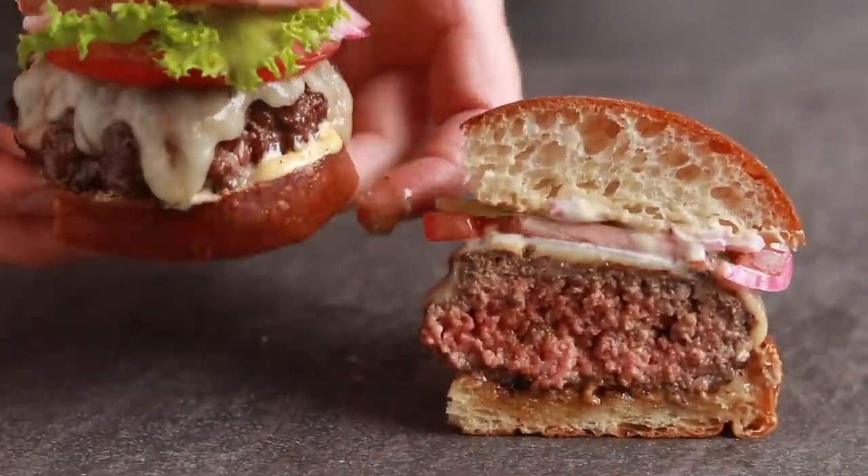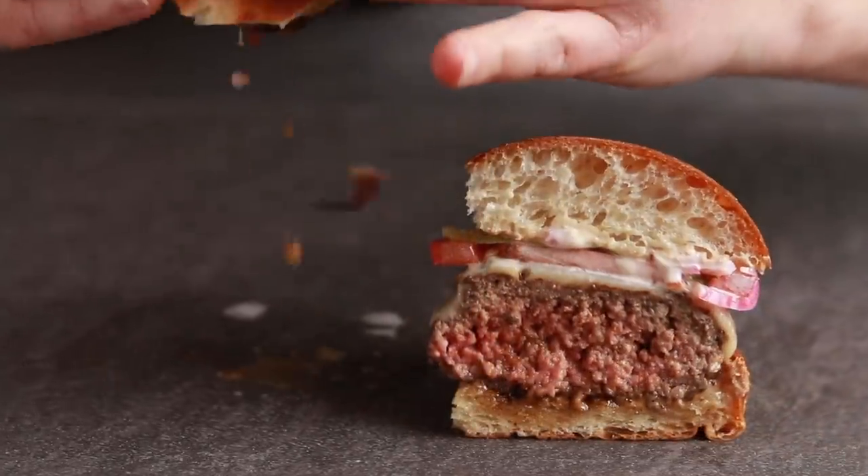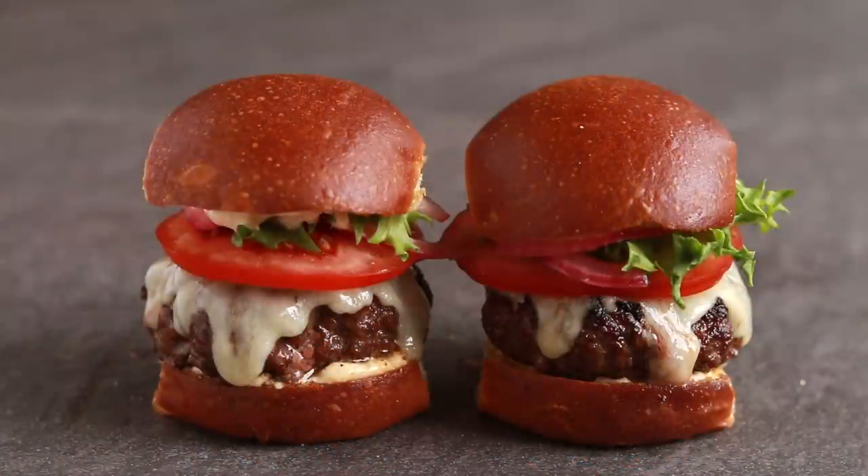Let me know if this experience sounds familiar. You get a burger in a restaurant and the first 3 bites are glorious. Then the bottom bun starts to get too soggy, everything starts to fall apart, and by the end it's a sad mess with a patty that tastes like a squeezed out sponge. Biting into a burger releases a gush of juice — the more bites it takes to finish the burger, the worse it gets. That's why my ideal burger is only 4 ounces. That's small enough to fit a slider bun. I'd rather have two little burgers than one big one.